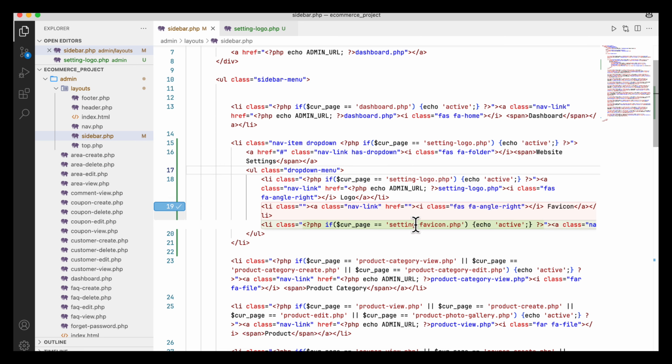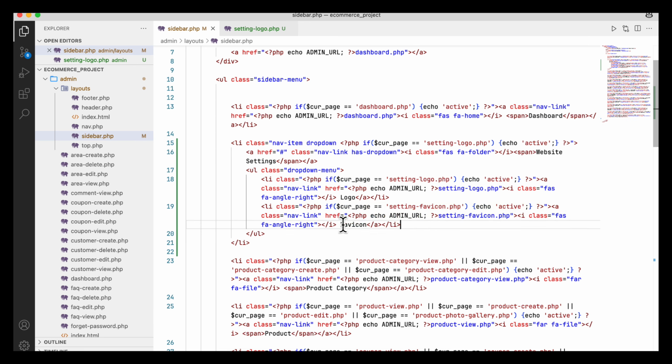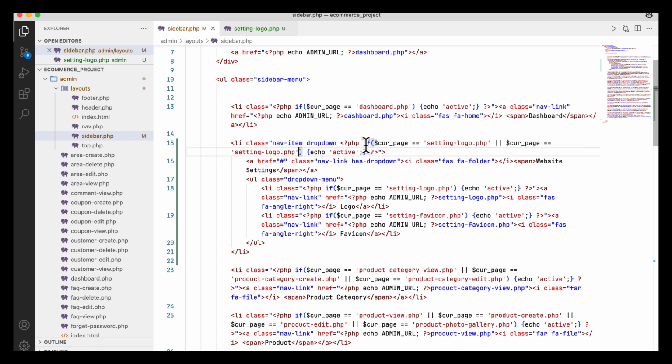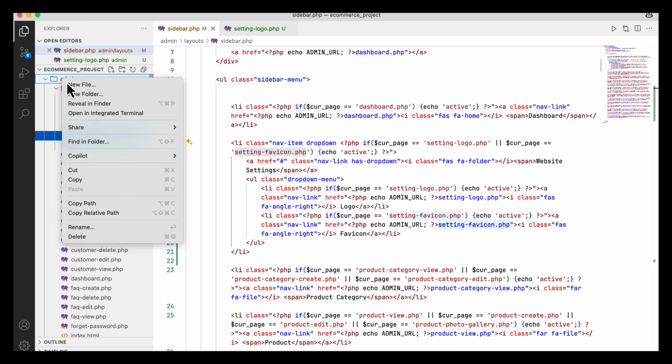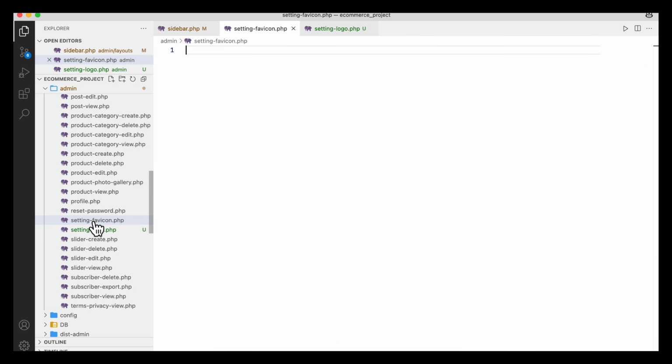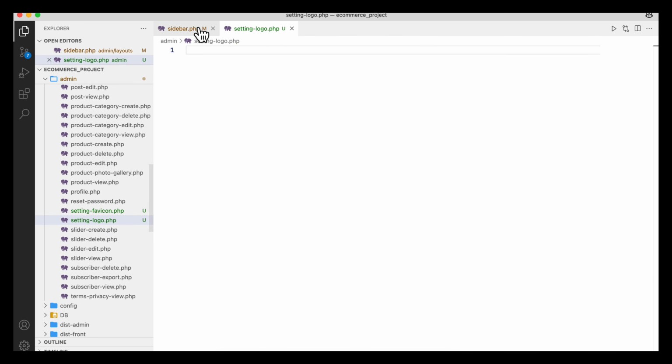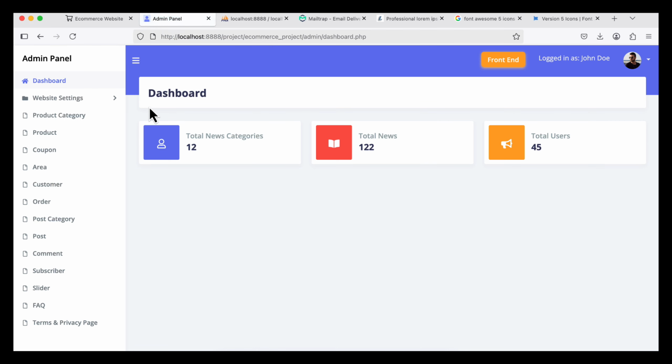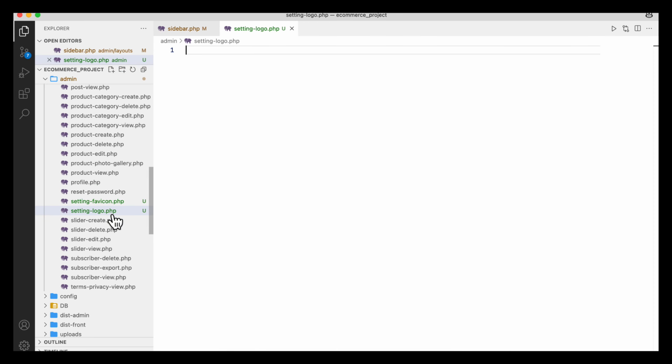And after that there will be a setting of favicon, and it will be like this. So I will also put it like this one, setting this one or setting favicon. So I will have to write, and I will have to call another page into the admin, that will be the setting favicon. So setting logo, I will work with this first. So how I work with the setting logo, so let's refresh it. You see website setting, if I click on logo, it will come here, but it is empty now.